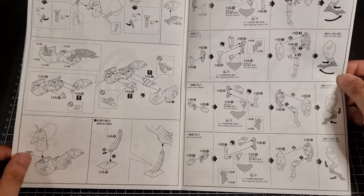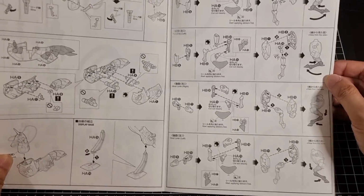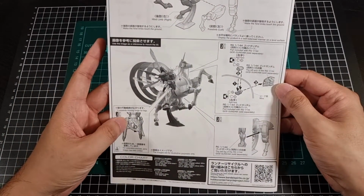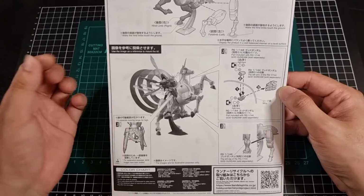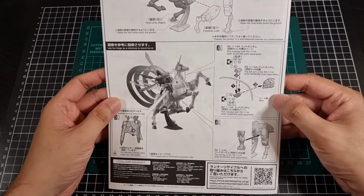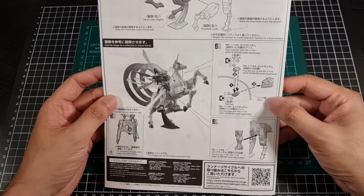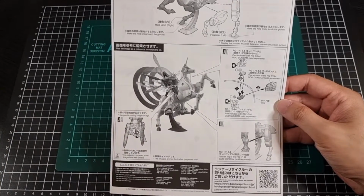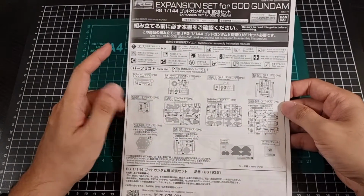And he still includes a small display base as well. And then you can just happily mount the God Gundam onto Funsaki. You can actually still have the hyper mode there as well, so yes, you can do a good amount of posing on Funsaki there. That's pretty cool.